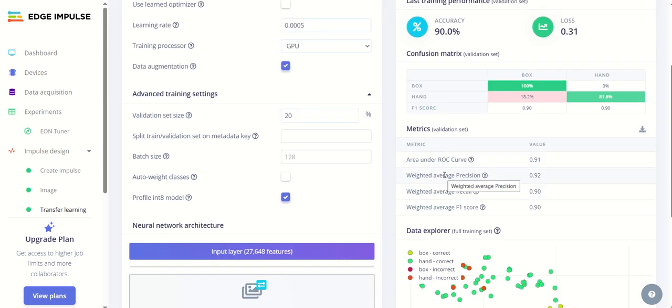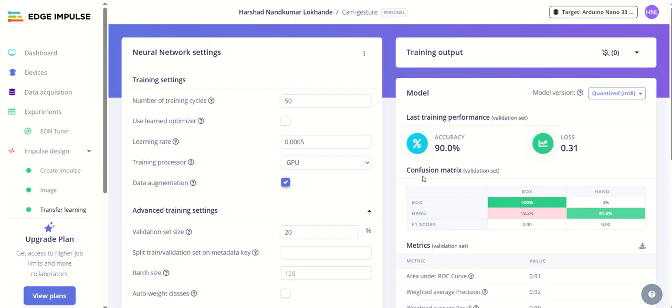If you are facing some challenges over here, please try to improve the data set and add more images. Try to avoid complexity in the background along with the image. Make sure you are collecting images with a proper plain background. Okay, if it has a cluttered background around the particular object, the accuracy may drop.